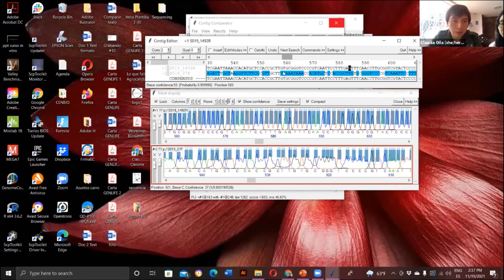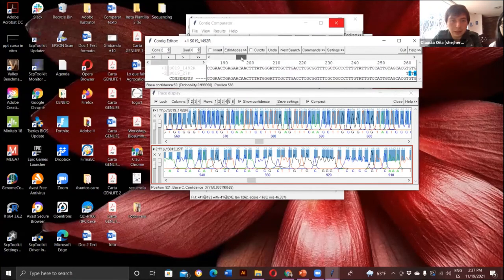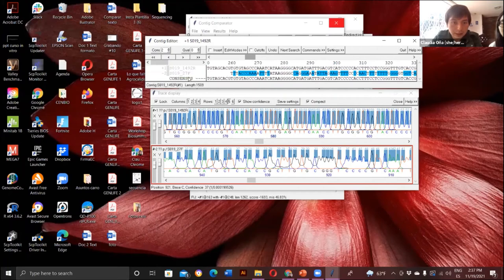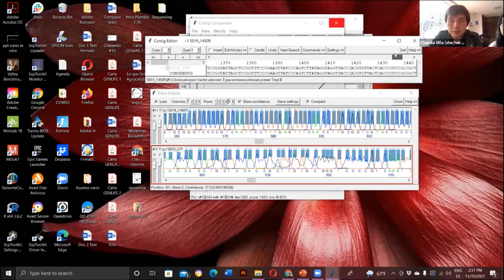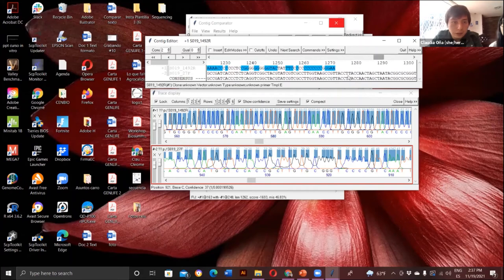and we are going to look for a sequence that should be in the middle of the reverse and the forward sequencing. Why is this? Because if we go to the far left of the sequences, we can see that the forward primer sequencing is not very large in this left part. And if we go to the right, the same happens here. The forward primer is longer and the reverse primer is not that very long.